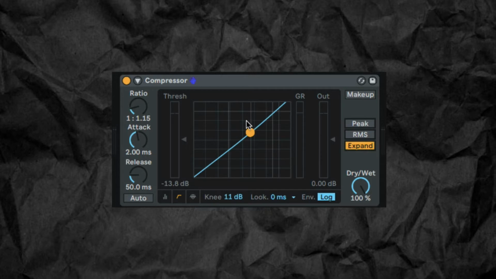What this does is it boosts any signal that goes above the threshold rather than reducing it. So you may use this if you want to increase the transients of certain sounds. And I use expansion or upward compression on drum buses sometimes.